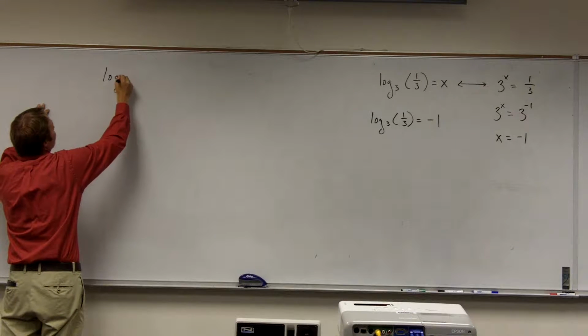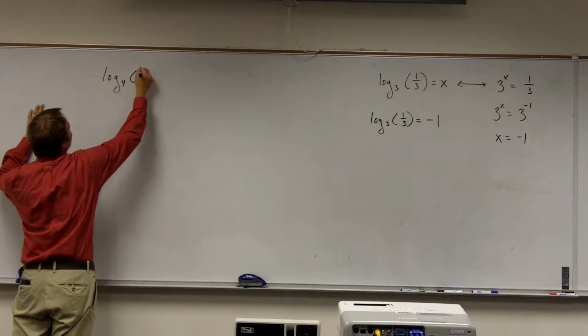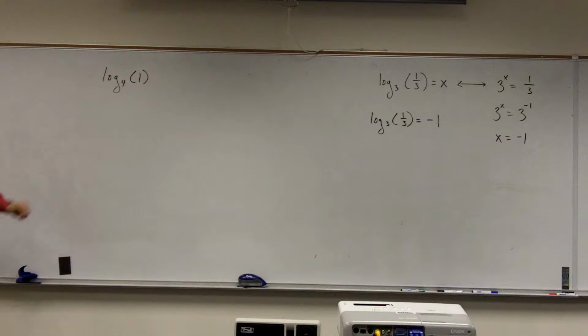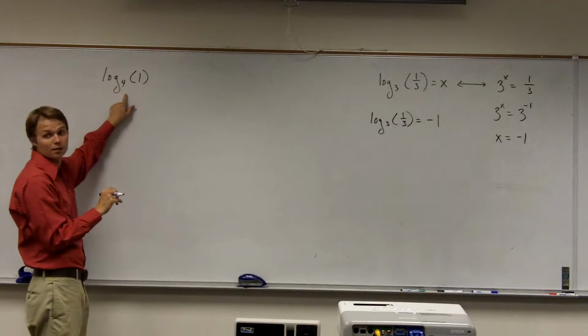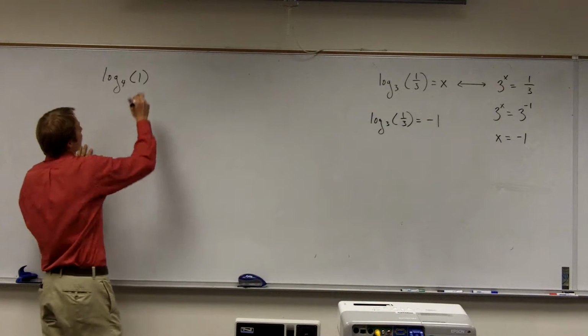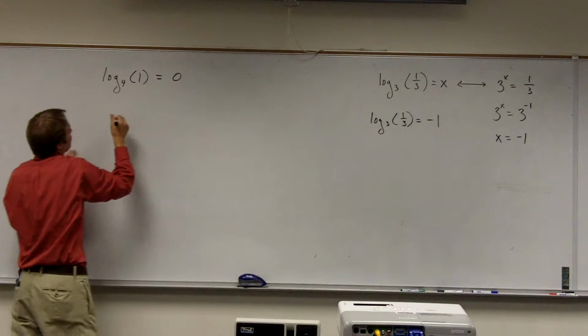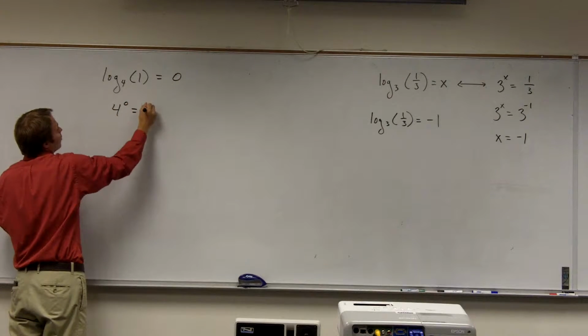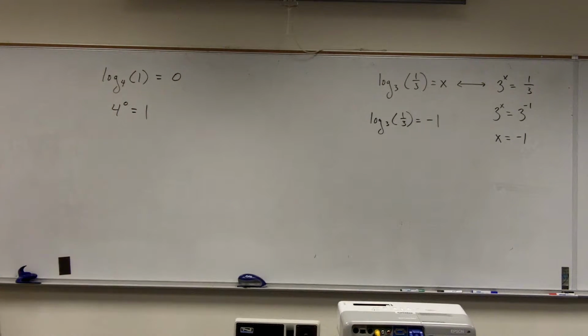What about this one? Log base 4 of 1. Isn't it 0? Right, because 4 raised to some power to get 1, the only power you can raise this to would be the 0th power. Any other power you raise 4 to, you're not going to get 1, you're going to get some other value.